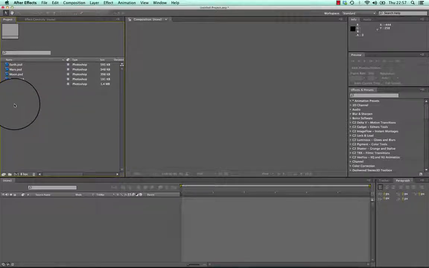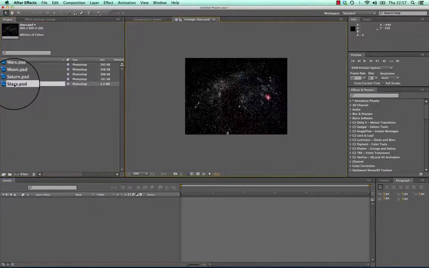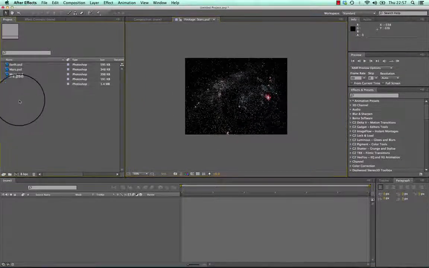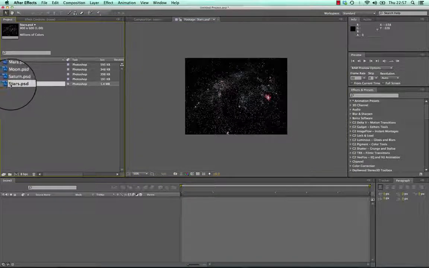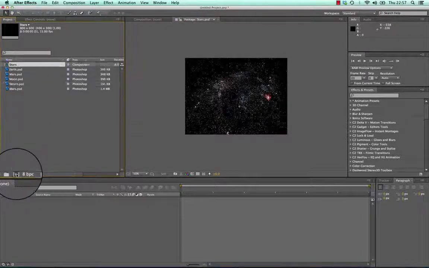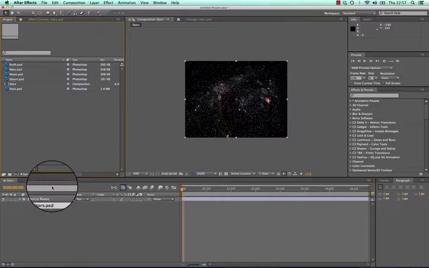Now I'm going to create a composition. How big should the composition be, what's the size? The best way is always to use the background of the actual image. For us, the background is our stars. If I double click on the stars, you can see they're size 800 by 600. To get the right proportion, I'm going to drag the stars onto this little icon, which is called Create a New Composition. I drag the stars right here, and now I've got the composition ready.